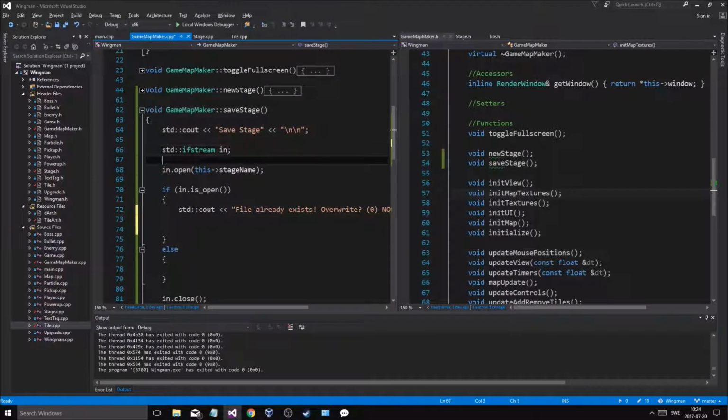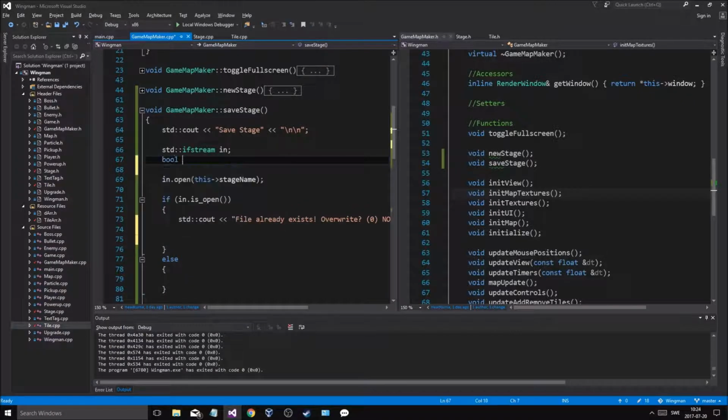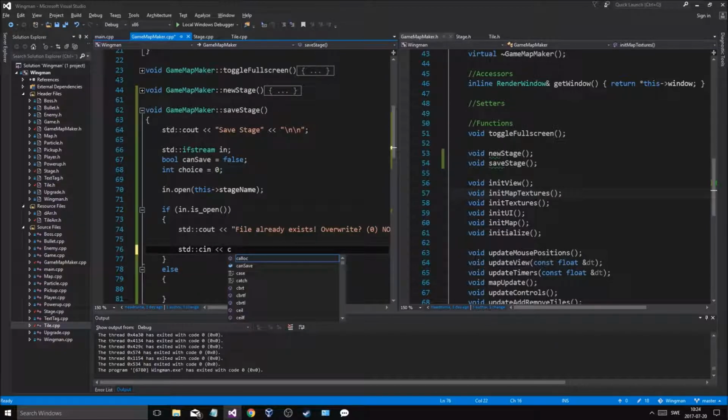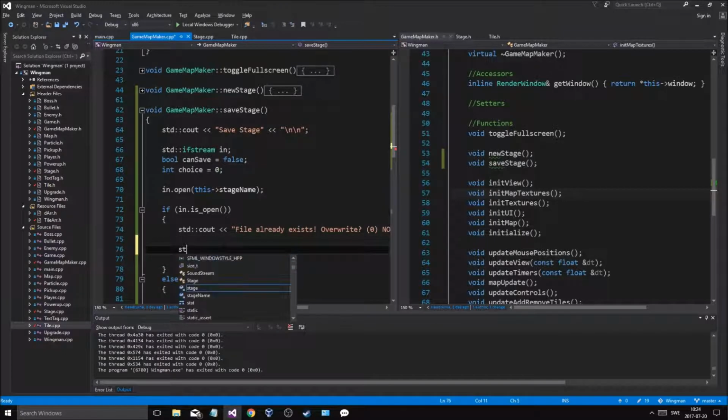So if it is open, overwrite. We're gonna need two things here. We're gonna need a bool overwrite bool can save equals false from start, int choice equals 0. So std cin choice, cout choice.